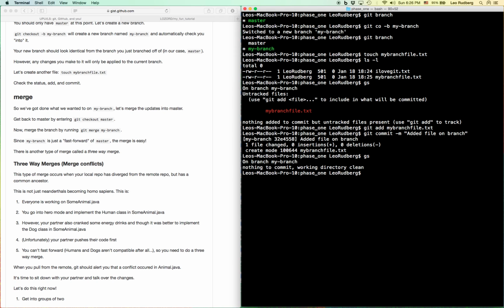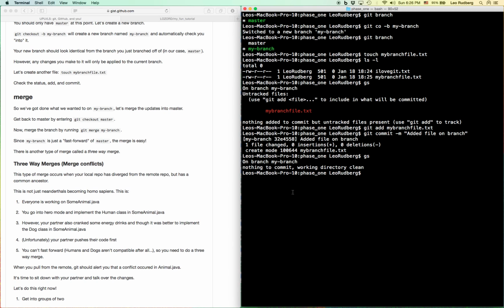Everything's good. So now my branch is one step ahead of the trunk. They've diverged. Luckily, we've only done a fast forward diverge, meaning that the trunk is just a subset of the files or changes in the branch. So we can just apply all the changes in the branch to the trunk, no problem.